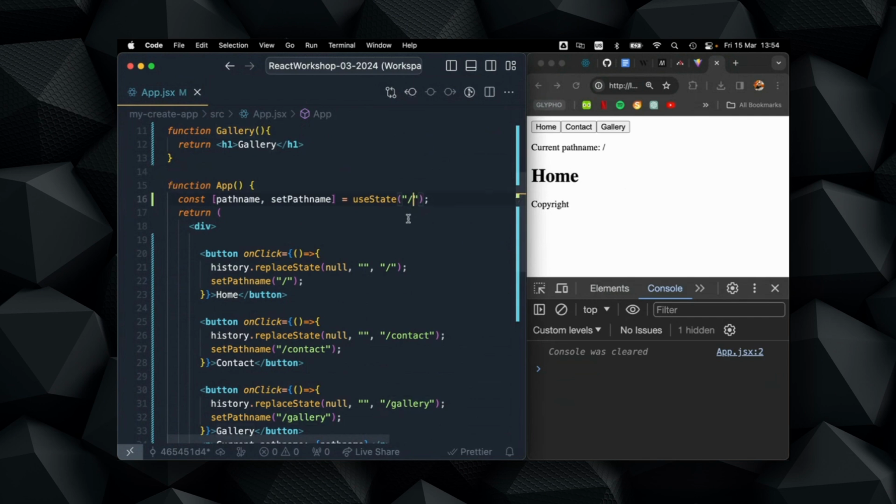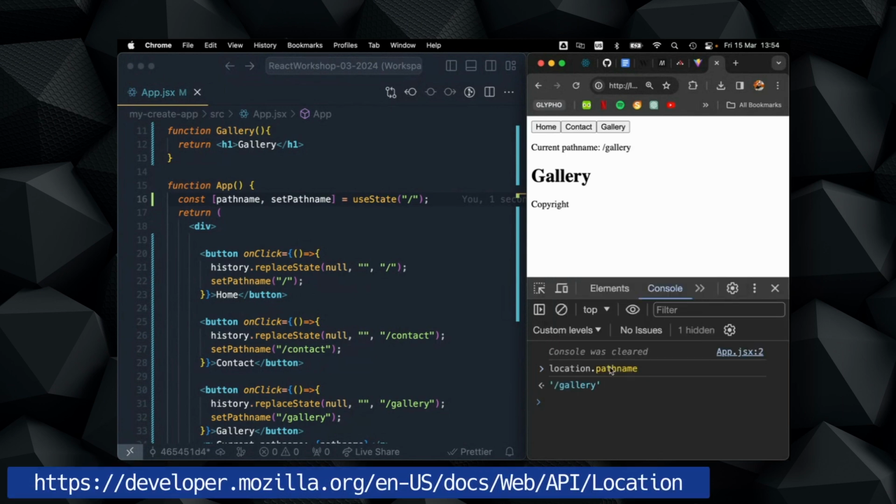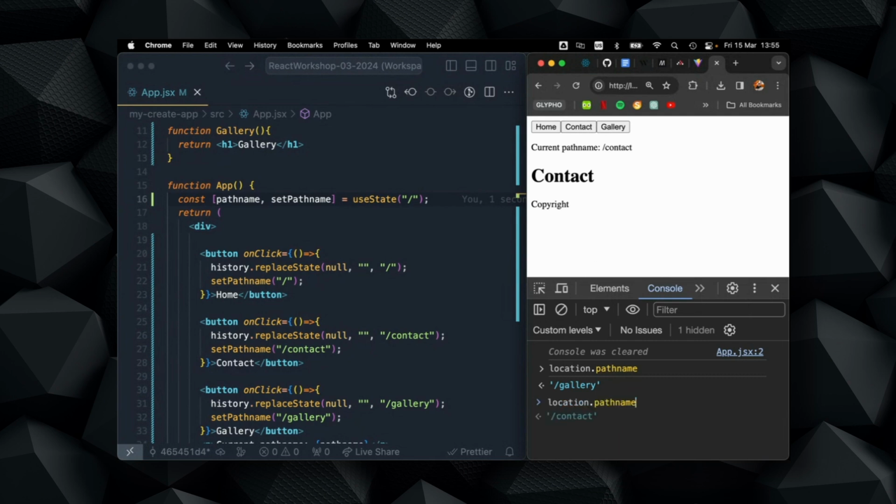In order to grab that path name and use it as the initial state, not the state that we set afterwards on subsequent re-renders, we have another API called location path name. With a simple command, we can grab the path name, the part after the domain. So if I go to contact and I say location path name, I will see slash contact.